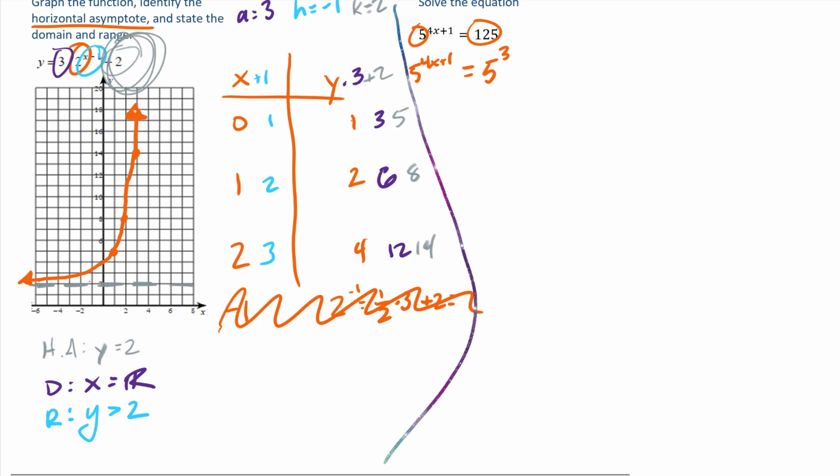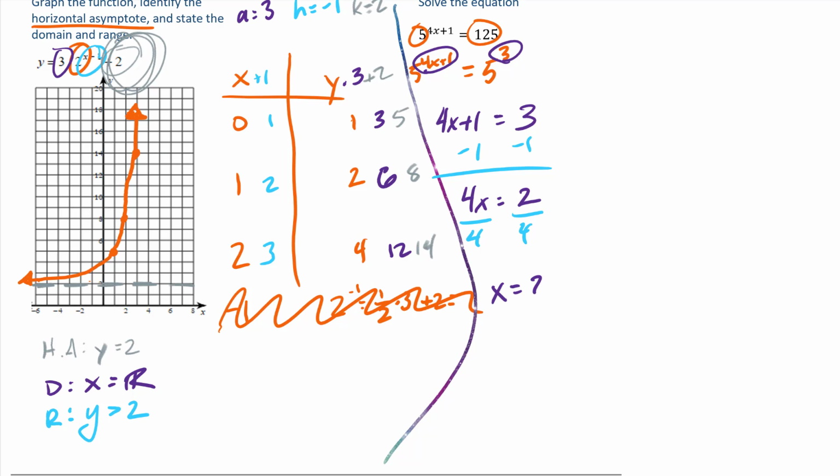And then what can we do at this point? When my base is the same, the only thing I need to worry about is the exponents. So that becomes this equation: 4x plus 1 equals 3. Now I can do some simple algebra. We turn this algebra 2 problem into an algebra 1 problem, and we can do some real easy stuff here. 4x will equal 2, and then we can undo that multiplication by division, and sure enough, we have x equaling 1 over 2, and that is our solution. Okay, so that is going to help you out with problems 18 and 19. Try those out for size.